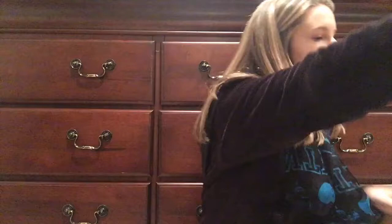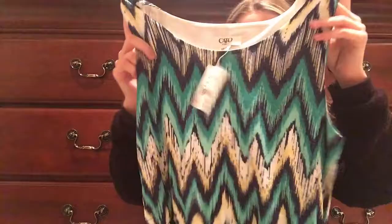Next I got this plain gray dress — I mean, everyone just needs a plain gray dress, and that's exactly what this is. Then I got this dress which I'm totally in love with — it's blue and yellow, really pretty chevron, with a rope detail all the way down. It is so pretty. And then I just randomly got some $30 iTunes cards, because who doesn't need iTunes.